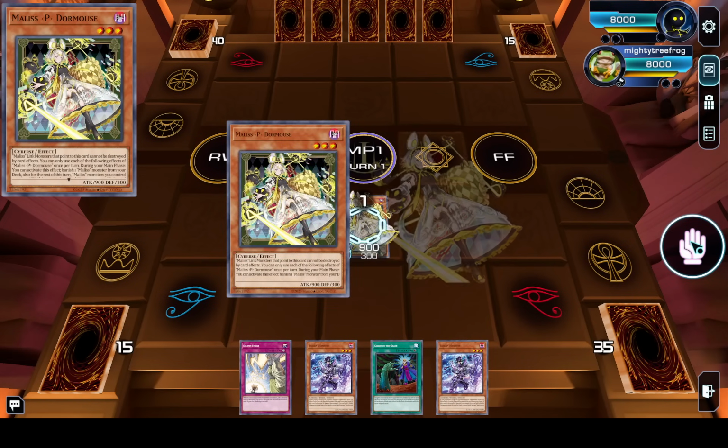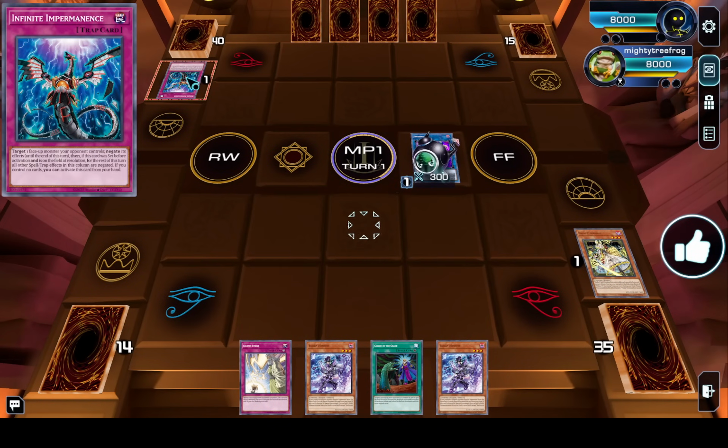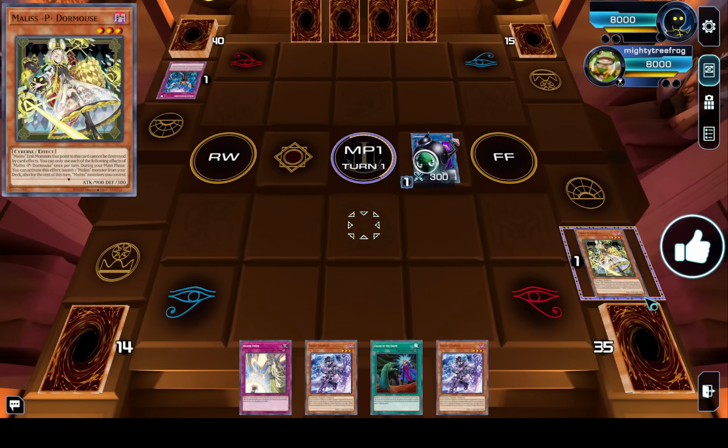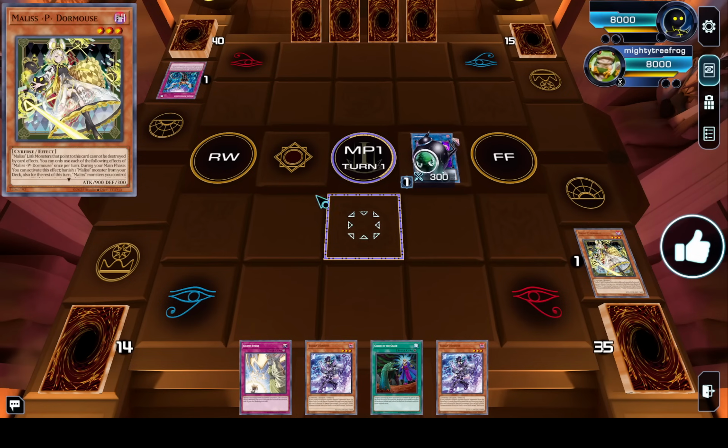So here I begin by summoning Dormouse and I activate the effect and the opponent chains Imperm. So before Alliance Insight, what happened here is if you didn't have a good extender like a Bestial, so this is post Link Decoder ban and all that type of stuff, if you didn't have a Bestial or some other good extender in hand, you might actually pass turn.